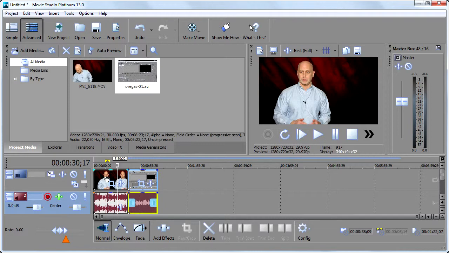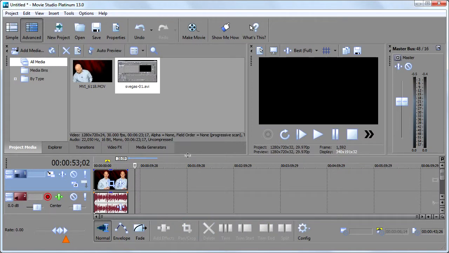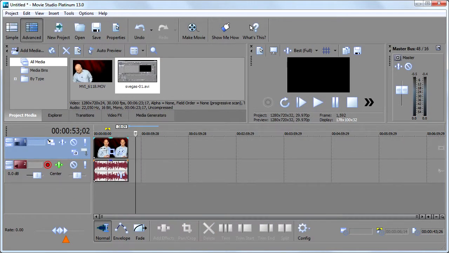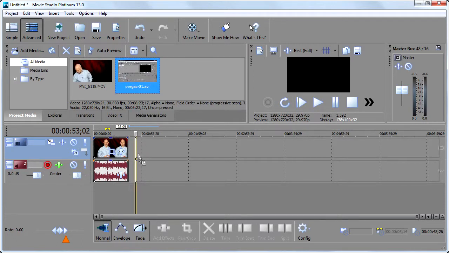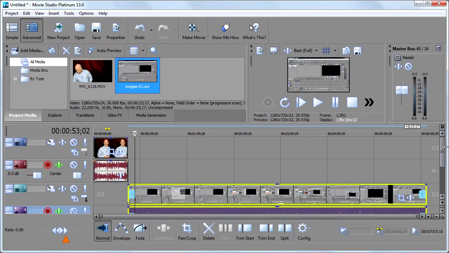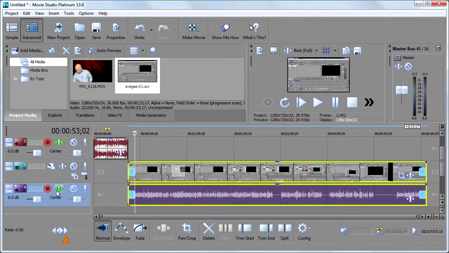So what you want to do in that instance is make sure you put these guys on separate tracks. So basically, whenever I'm working with clips shot from two different sources, whether it's from two different cameras or something is a screen recording or something else is a video camera, I put them on different tracks. So I'll pull this up, I want this clip on these two tracks, and when I pull this clip down, I want to pull it below them like this. Now I can adjust the audio separately between these two because they're each on their own track.